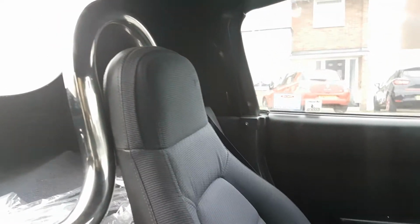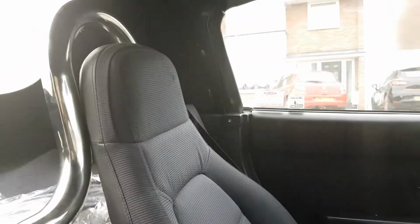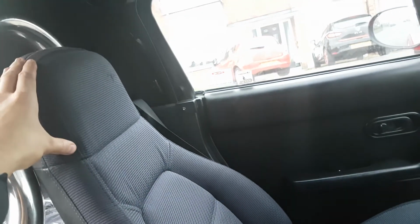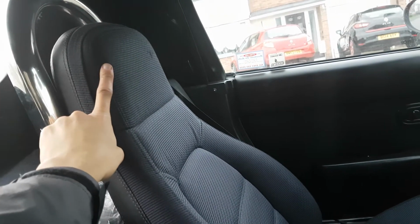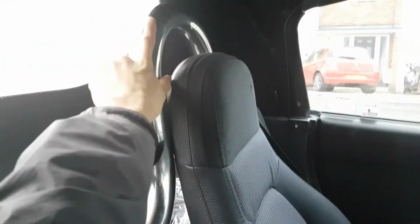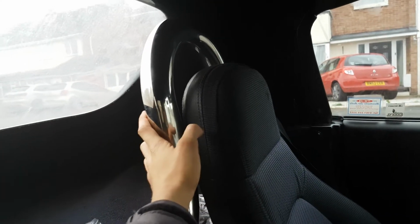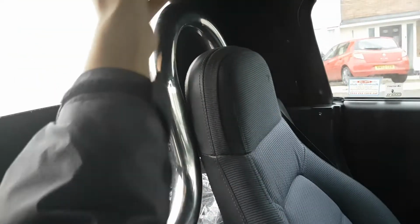What else do we have? Oh yeah, so being a Japanese import again, we get the tombstone style seats. So it connects all the way up. There's no gap in the headrest. And also you get speakers in the headrest, which are brilliant. So you get a little tweeter sort of in the headrest. They're fantastic. We've got the style bar. So this is not a roll bar, it's just for style. So it makes you look cool. Probably won't do much if you went upside down, so I do want to get a roll bar to go here.